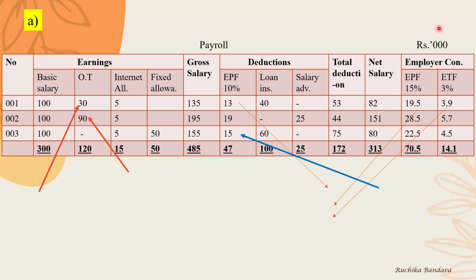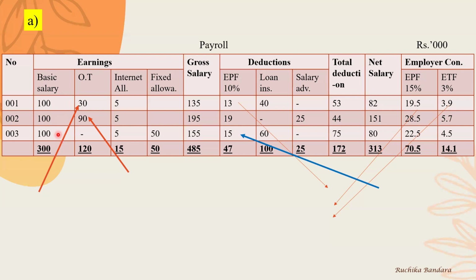The remuneration per lecturer, remuneration is salary per lecturer, is a monthly fixed payment for minimum teaching time. Minimum is 40 hours. For that, they are paying a fixed amount of 100,000. So when it comes to the payroll, either the name or the number they will give in the question, but here they have given the number 001, 002, 003. There are 3 employee numbers. Under earnings, the basic salary for each lecturer is 100,000. Fee for extra teaching hour per hour, 3,000.